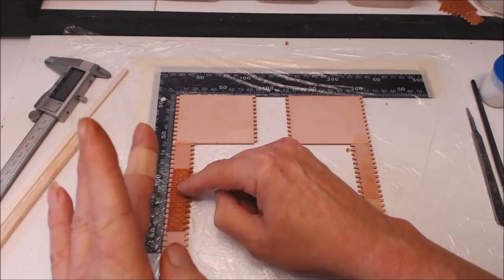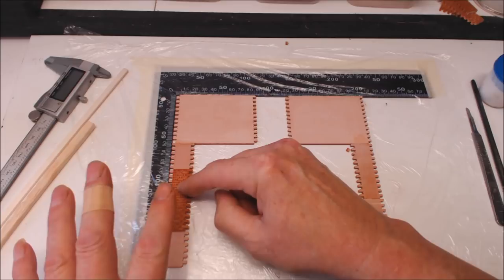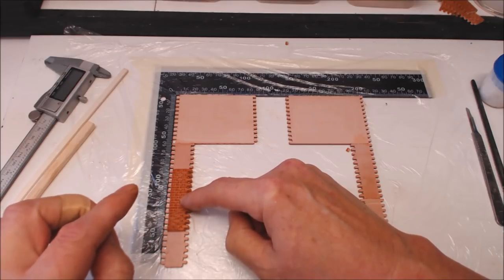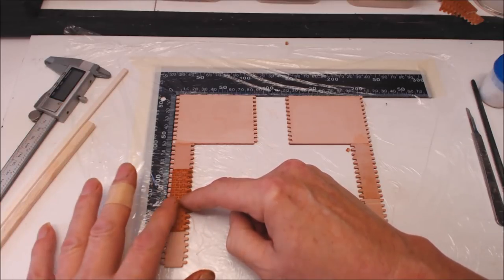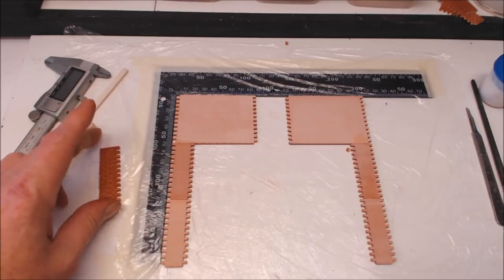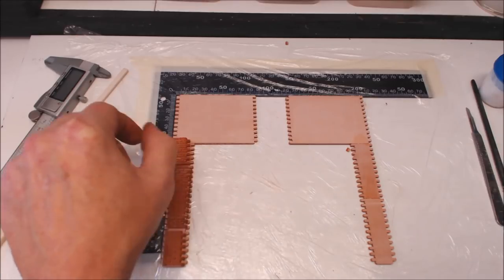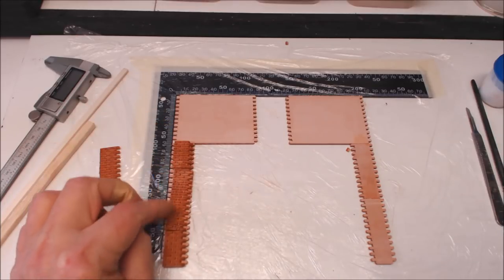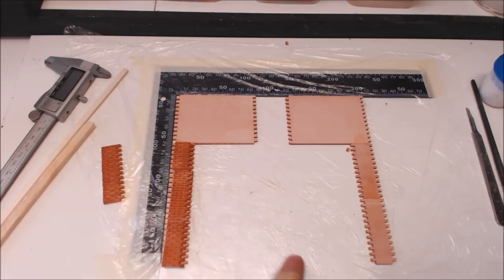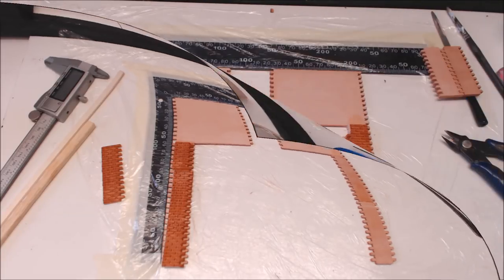That will still allow me to get my front section in and help when I put the next panel on the inside - I can cut it back and align my bricks. I want this to be a cutaway and not destroyed, so I want all the bricks nice and even and neat. In Blue Peter fashion, I've already cut my pieces to go on either side - two pieces, one cut in half - which will bring me to the level of that panel.